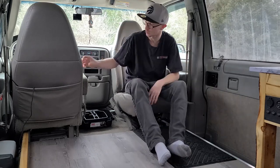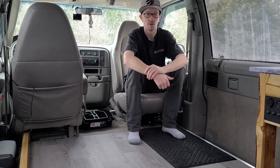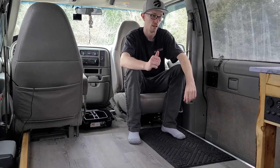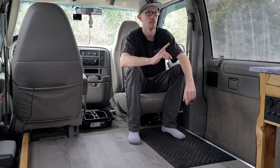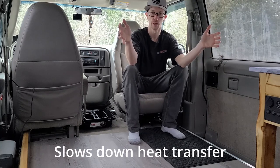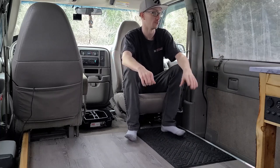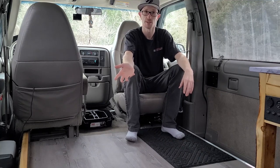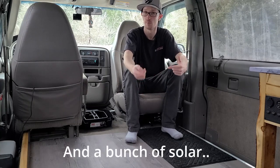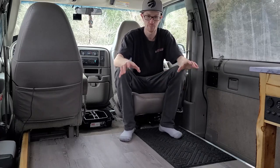I've got some talking points here — I don't usually do that, usually I just turn on the camera and start talking. For my build, in the climate I'm in — negative 40 to positive 40, lots of humidity — I was prioritizing ventilation over insulation. First, insulation doesn't make the space warmer or colder; it just slows how fast the interior becomes the temperature of the outside. If you're running an air conditioner in Arizona or the desert, you definitely want insulation because it directly correlates to how much power you're using.